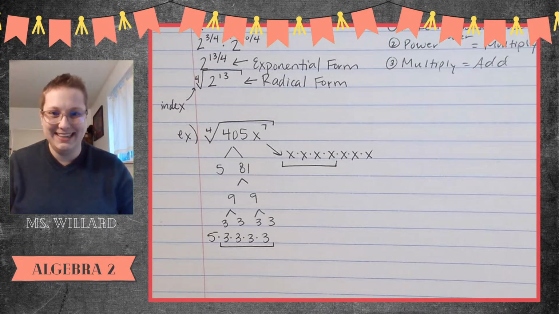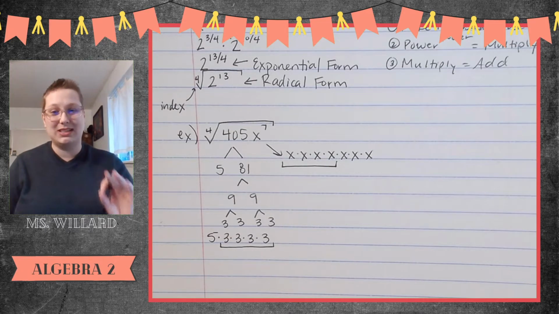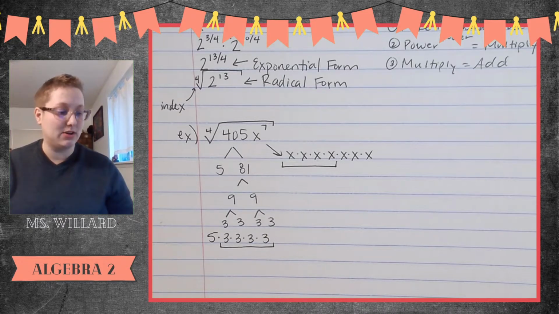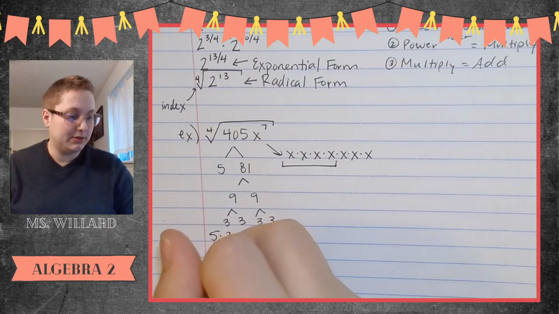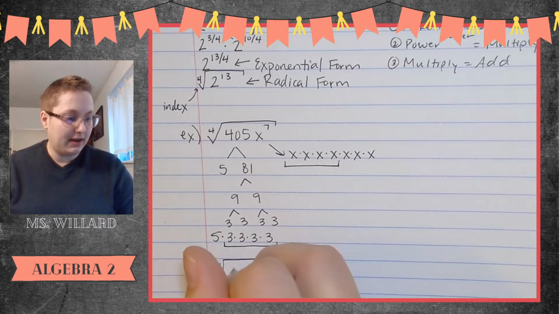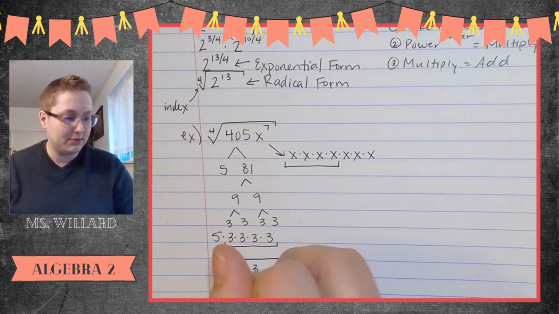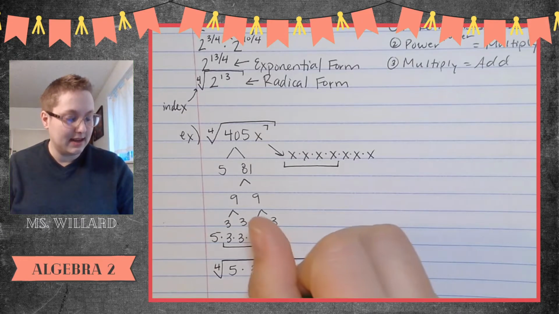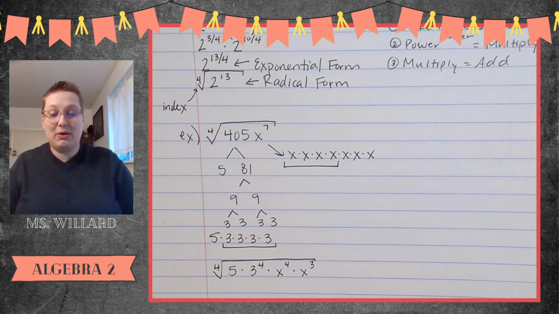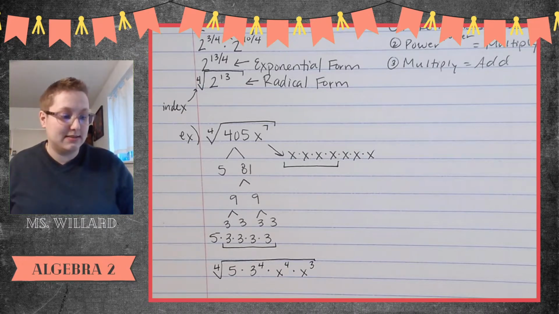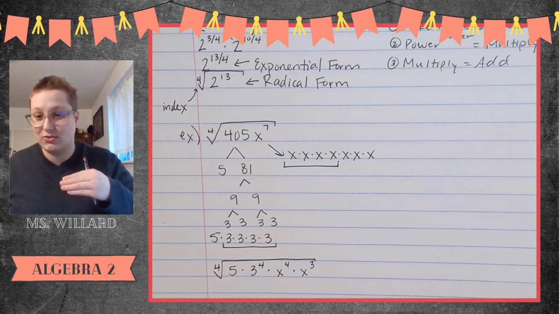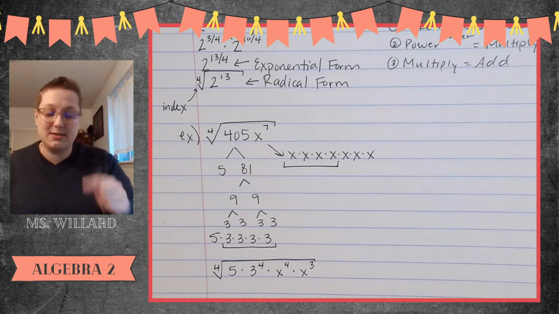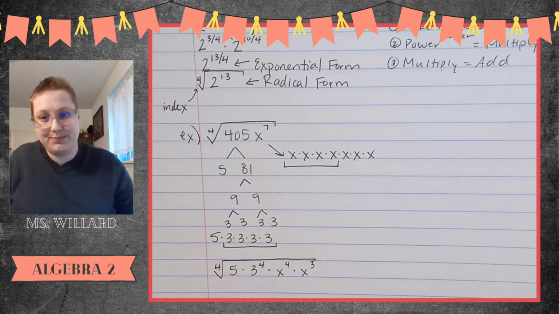Here's what I'm doing. This confuses people every year, so I'm trying to make it more clear. Because you're virtual right now, I can't see your faces of confusion, but I want to understand this. So this is basically the fourth root of 5 times 3 to the 4th times x to the 4th times x cubed. Now, if there's ever a power of 4, I can take it out because the fourth root of something to the fourth cancels. We kind of learned this last trimester at the very end where square roots canceled squares. Fourth roots cancel powers of 4.